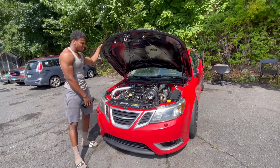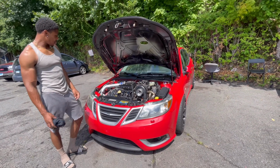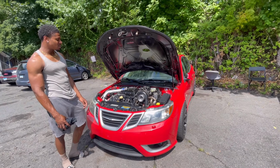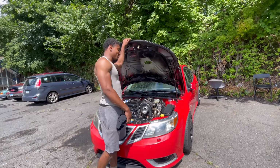Yeah, it is when you do it by yourself. Oh yeah, it's magic when you do that shit by yourself, and it works. Pretty simple setup, man. Ain't much to it. And I'm telling you guys, the car works phenomenal.